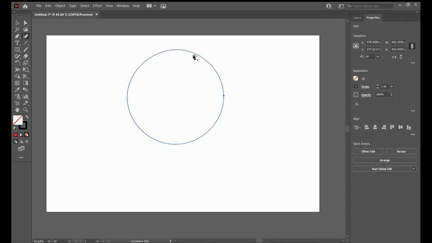Now you're also going to notice that I have the ability to add a point. Once I'm on a path, I can click here, add a point if I need to, and move it. It works really well. I really like this. As you can see, it's got a nice flow to it.